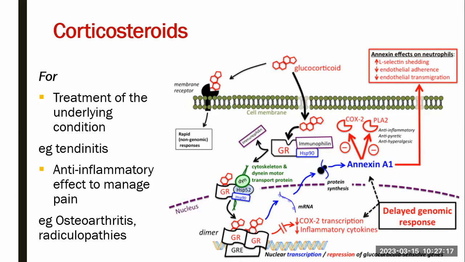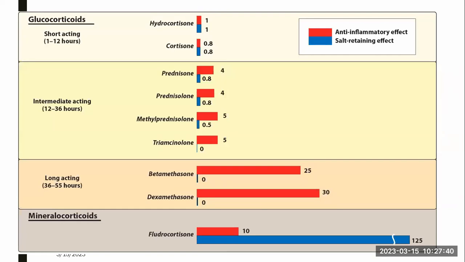And we all know that steroids work in 2 ways. One is that it changes gene transcription so that it reduces the inflammatory mediators and increases the anti-inflammatory mediators. It can happen through changing the gene transcription or through a non-genomic mechanism. And there are loads of different steroids. And when it comes to oral steroids, we usually opt for the prednisolone, methylprednisolone, and quite rarely dexamethasone, but their potencies are different. And their side effects are also different because they have different mineralocorticoid or salt-retaining properties. So remember that these are not interchangeable.